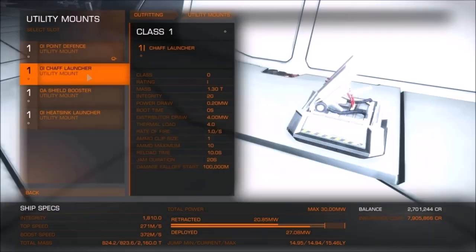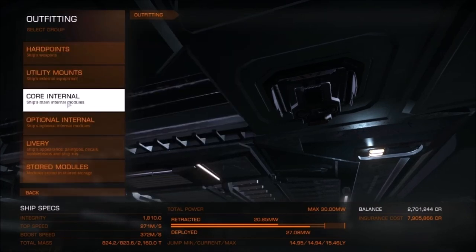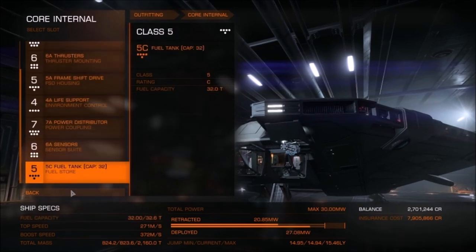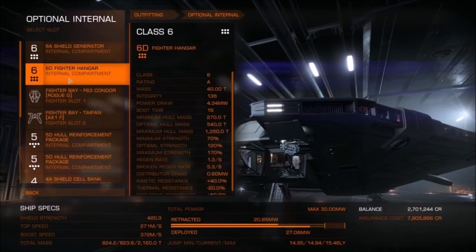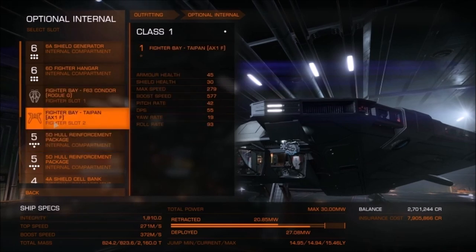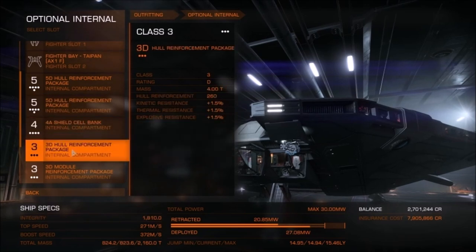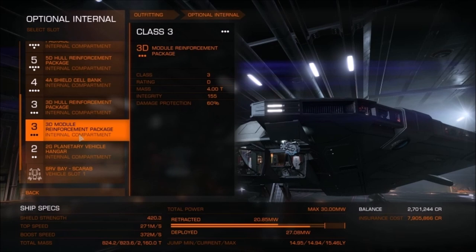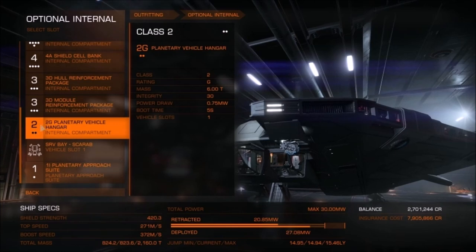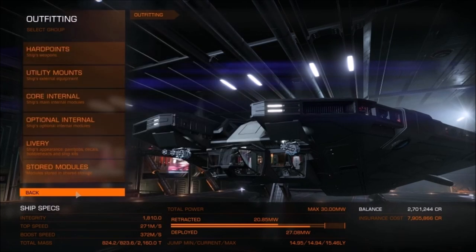I put a point defense, chaff launcher, shield booster, and heatsink launcher for the shield sub banks. The internals is a military grade composite, 7A, 6A, 5A, 4A, 7A, 6A, and so on. And then we have an optional internal of a 6A shield generator, 6D fighter hangar with a Condor and a Taipan AX anti-Xeno. We have a 5D hull reinforcement, 5D hull reinforcement, 4A shield cell bank just in case, a 3D hull reinforcement, a module reinforcement package, a 2G planetary vehicle hangar. So this is very, very, very cool. We have a 2 slot optional internal, which is perfect for the vehicle hangar. I love that they did it.